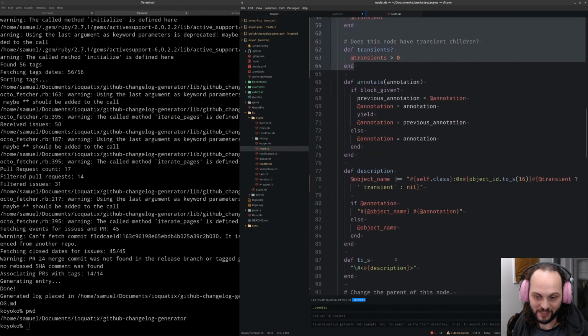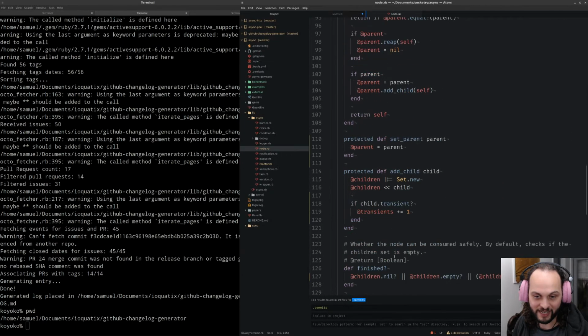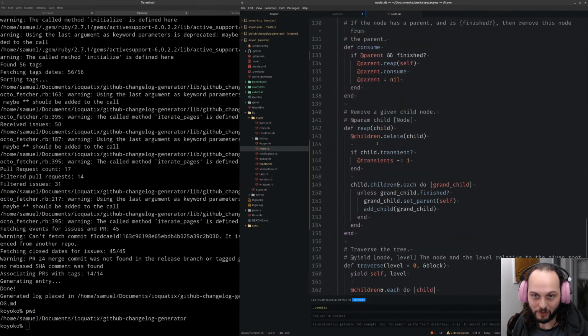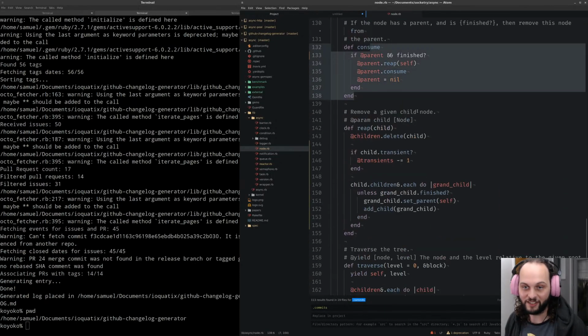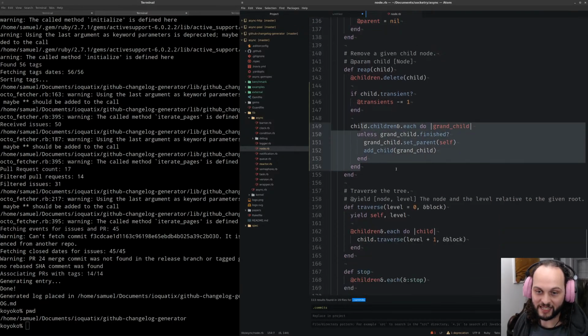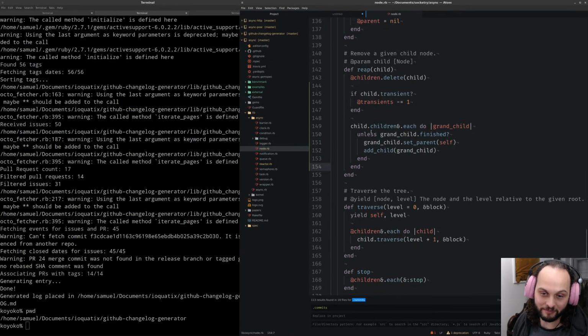We have some accesses for that state. I might need to write some more specs. And we keep track of that state when we add children or consume nodes. And in particular, those transient tasks will move up. So grandchildren of a child that is being consumed, which could be transient tasks, will move to the parent. So that means that the tasks essentially move all the way to the base.